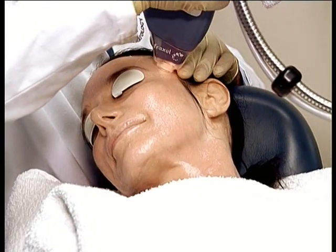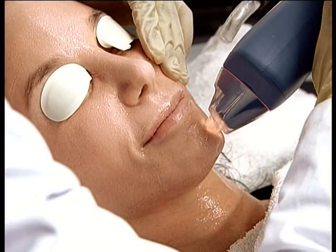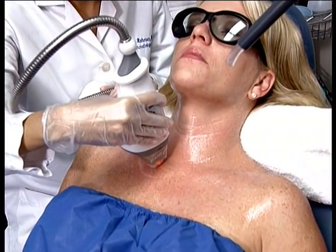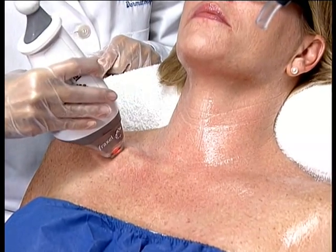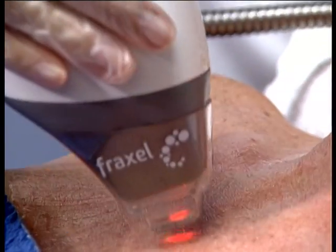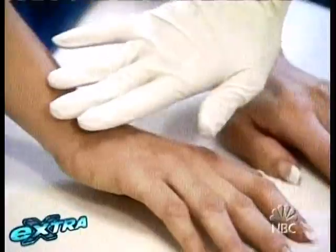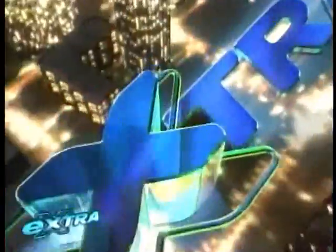It's the real thing. If you want to remove years from your appearance and enjoy a renewed sense of confidence in the way you look and feel, now you can with Fraxel treatment. A revolutionary, non-invasive skin rejuvenation treatment that smooths the texture and evens the tone of your skin, returning it to its original beauty. Fraxel treatment is safe and effective even off the face. Fraxel treatments are highly targeted, gentle, and promote rapid healing, repairing years of skin damage in just weeks. This remarkable treatment for more youthful looking skin is such a breakthrough that people all across the country are talking about it.